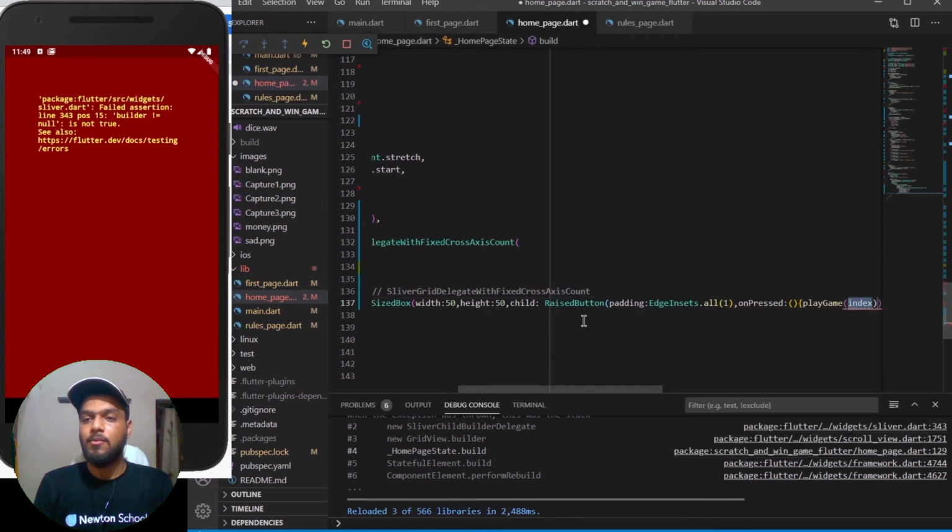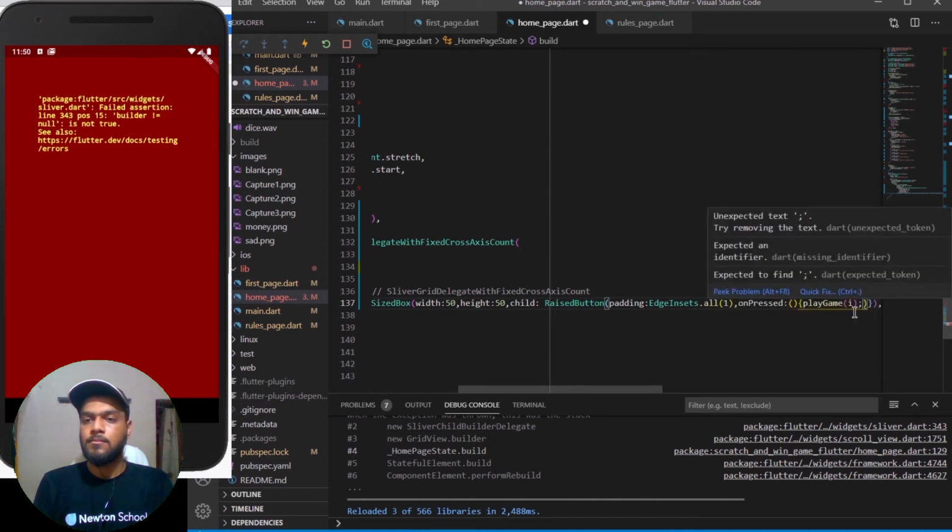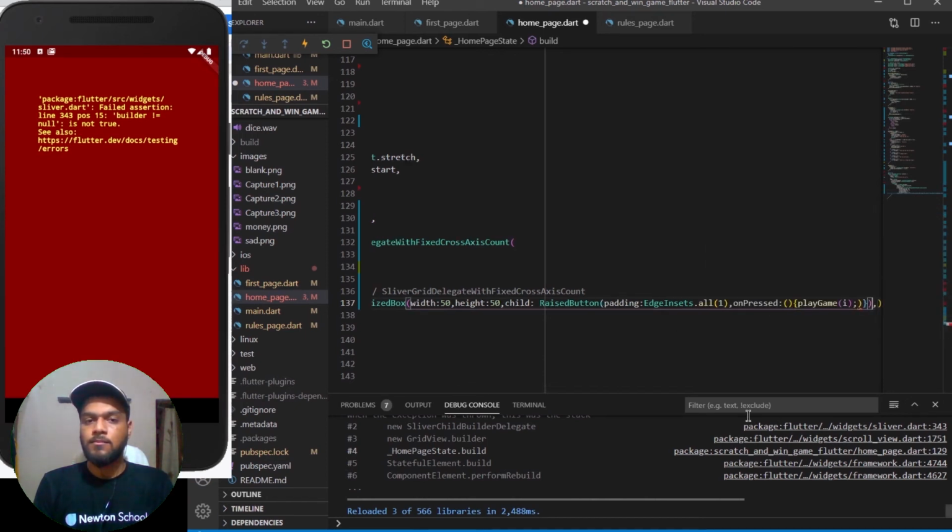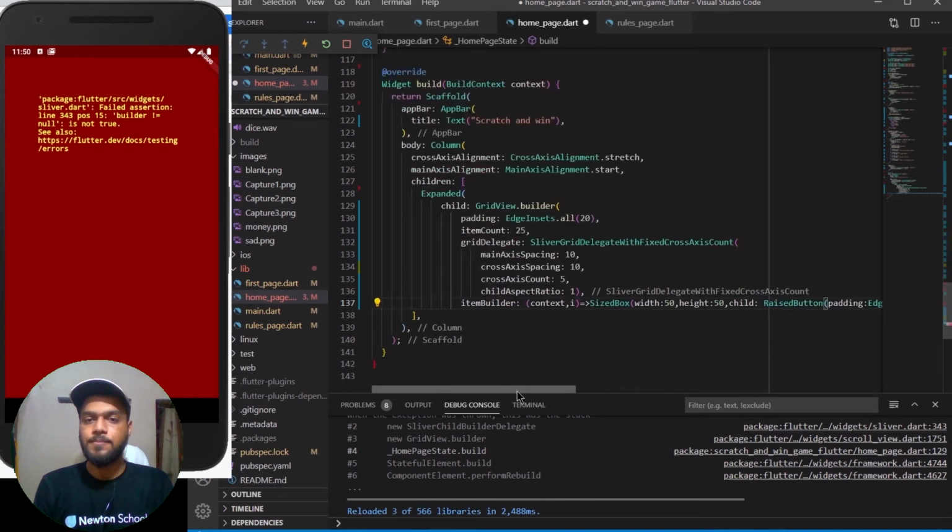Let me fix the typo which is occurring. I have missed some colons and some brackets as well, so let me fix these quickly.